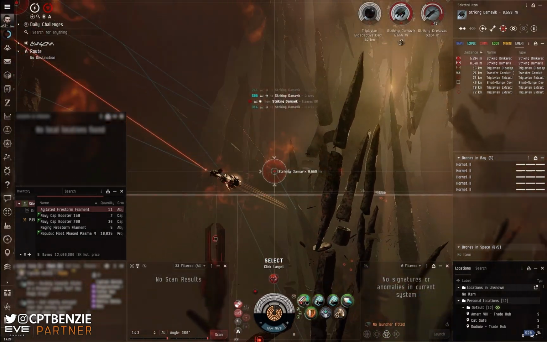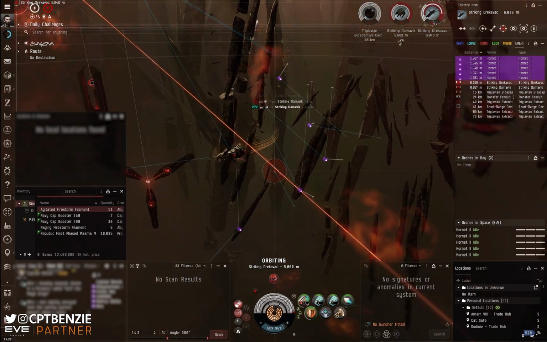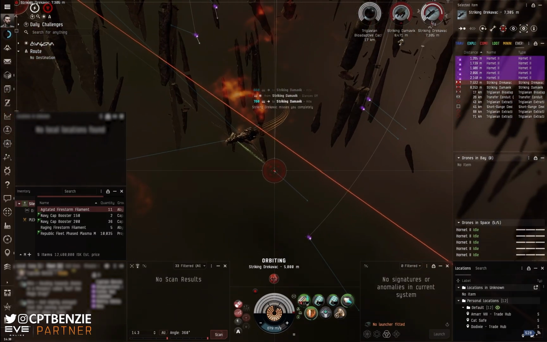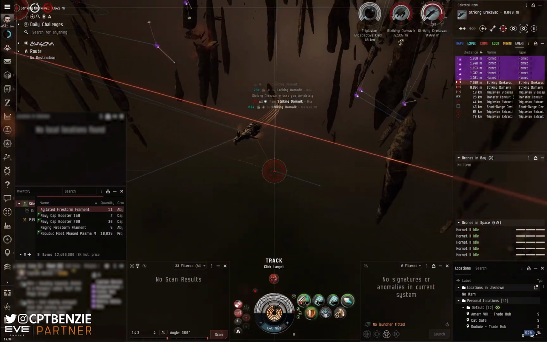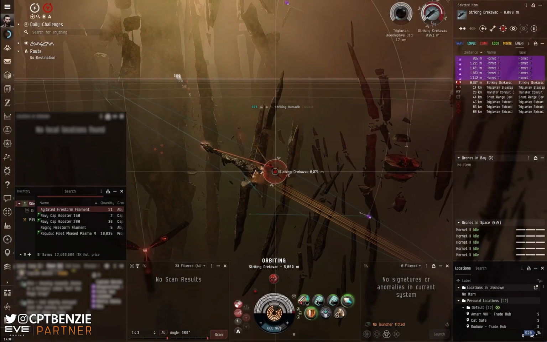So I recommend things like the medium projectile damage implant, maybe a rate of fire, maybe a tracking implant, stuff like that. You could possibly even go for a shield one on this. It's entirely up to you how you choose to do that. At this point though, you can see I am essentially just orbiting that Striking Drekavac.